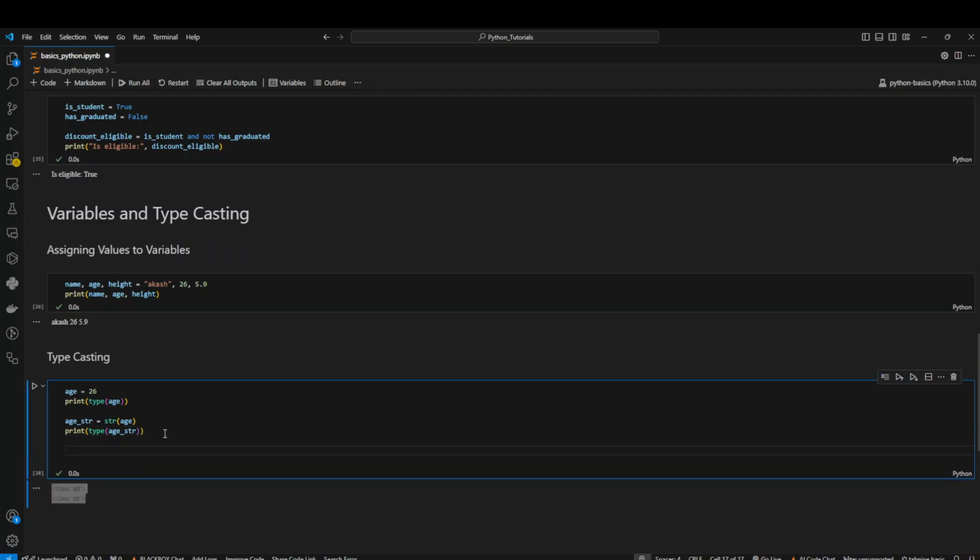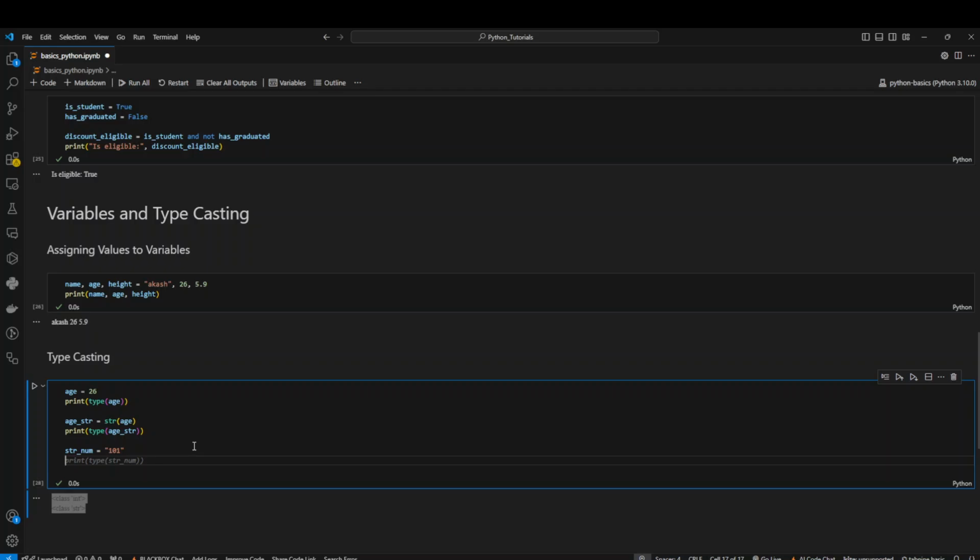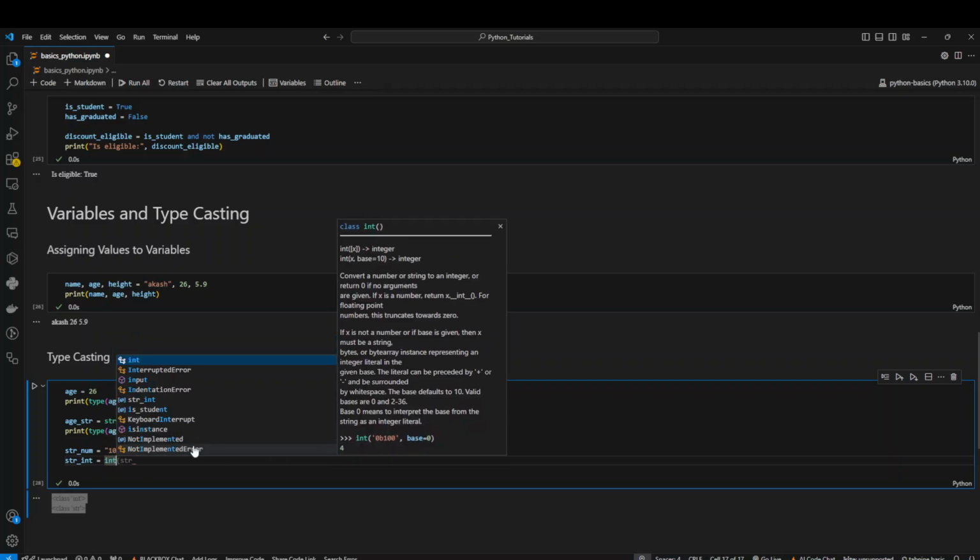Suppose I want to convert a string to an integer. Suppose I have str number as 101. Now I want to convert it to an integer. It's simple and very similar to converting it into a string.